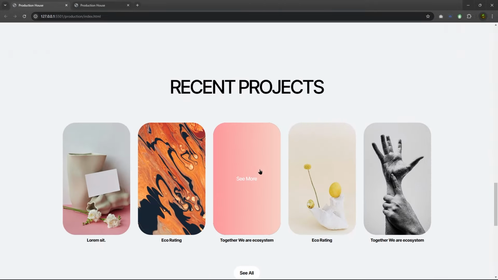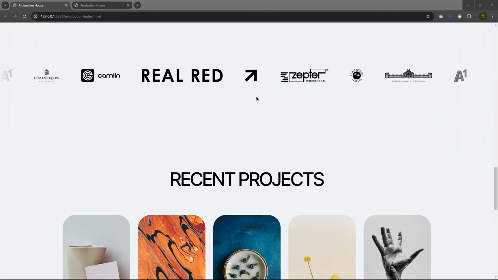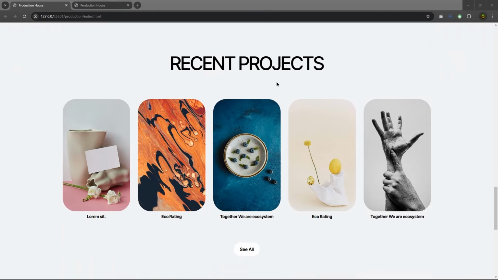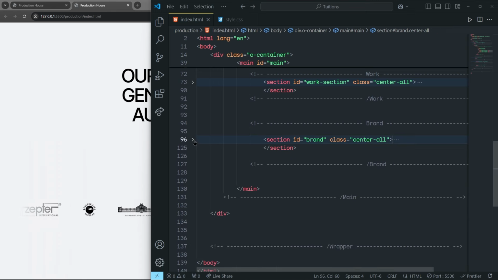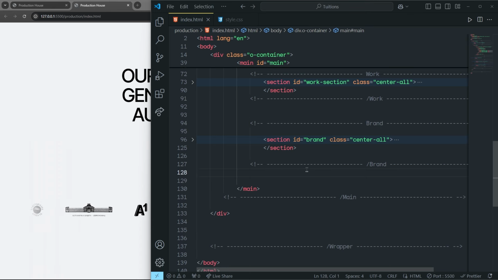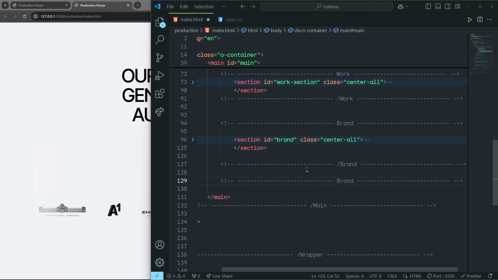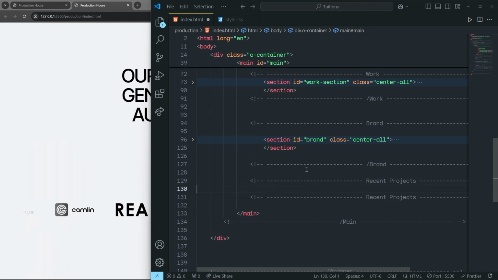So here we add the recent projects. Now, once you understand how to create this brand section, let's take a look at how to create this recent post. Here, I'm going to minimize this brand section just like this. Copy this comment, paste it just down here, and then specify here recent projects. Then I'm going to copy this, paste it just down here as it is.